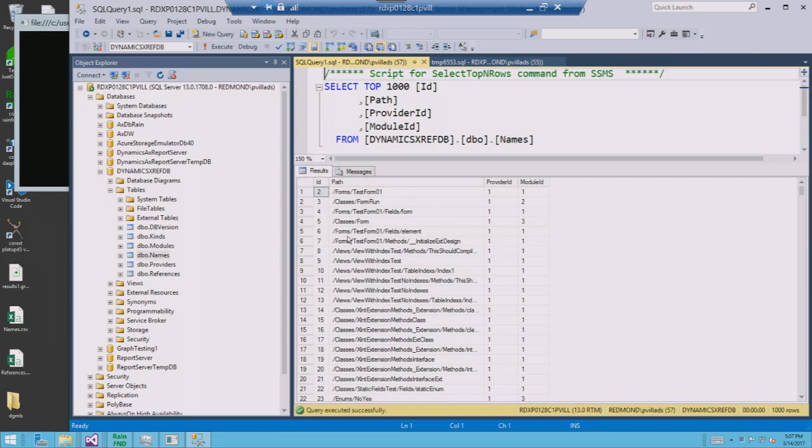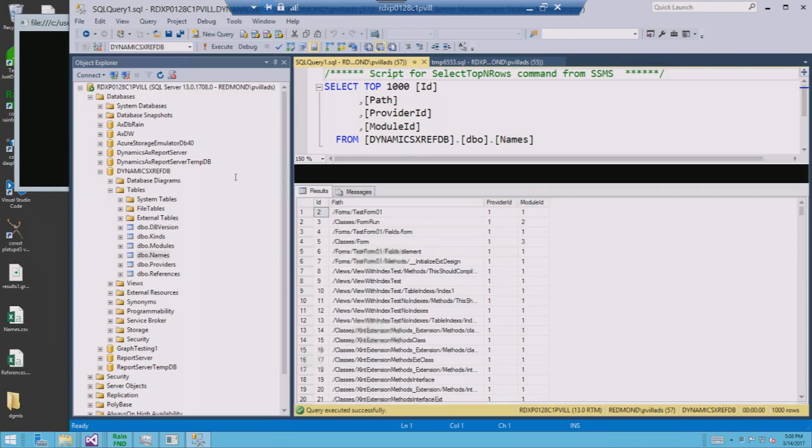So we have these paths which uniquely define a particular artifact. So a view with index test, no index, blah, blah, blah, methods, and so on. Those are the names, and there's a module ID that is a link to the actual package in which it's defined. And there's a provider ID, which is basically not used, so I'm not going to talk about it now.